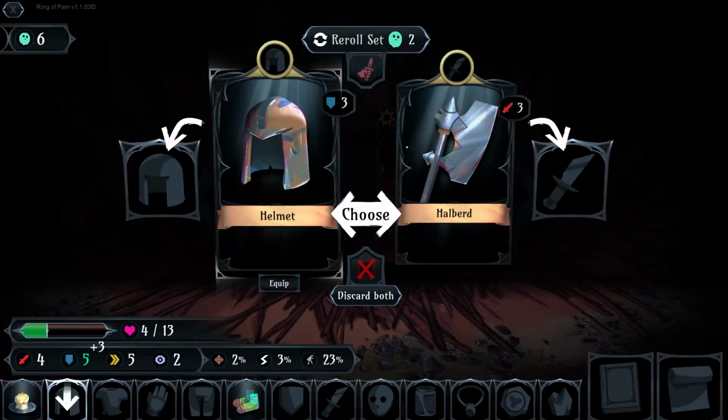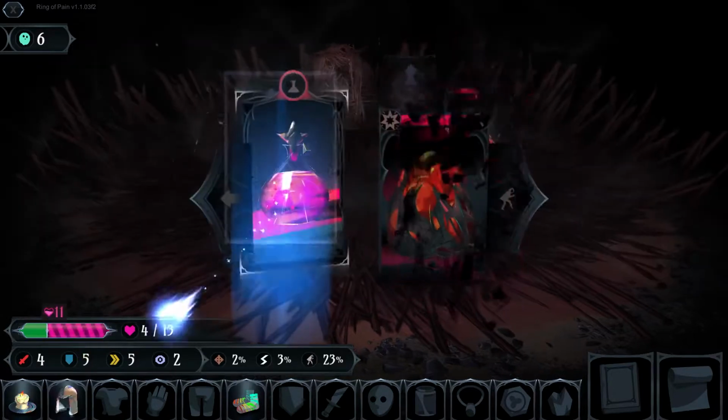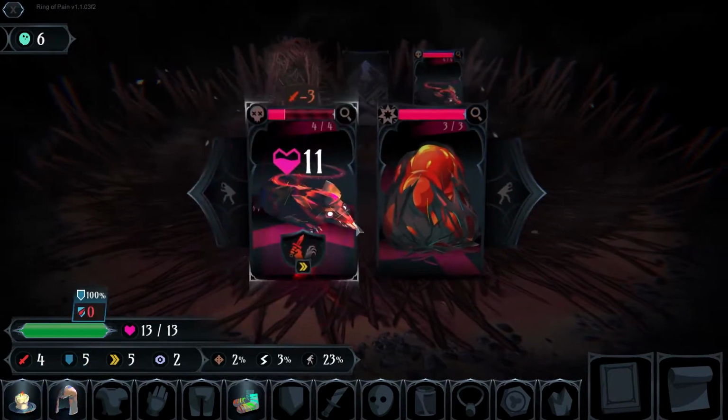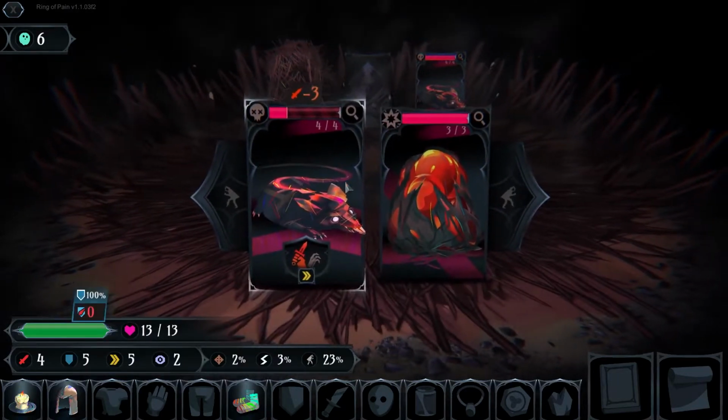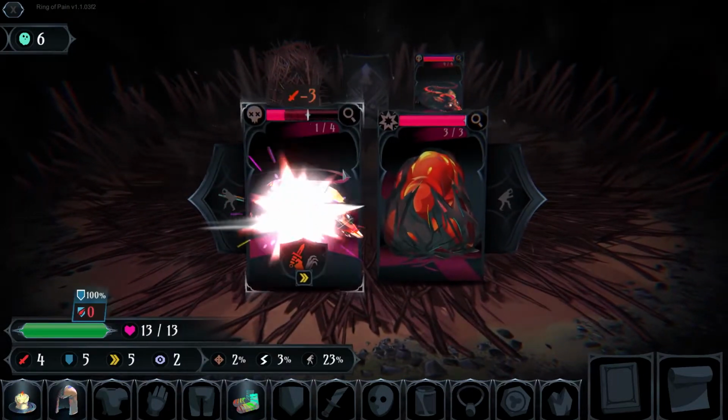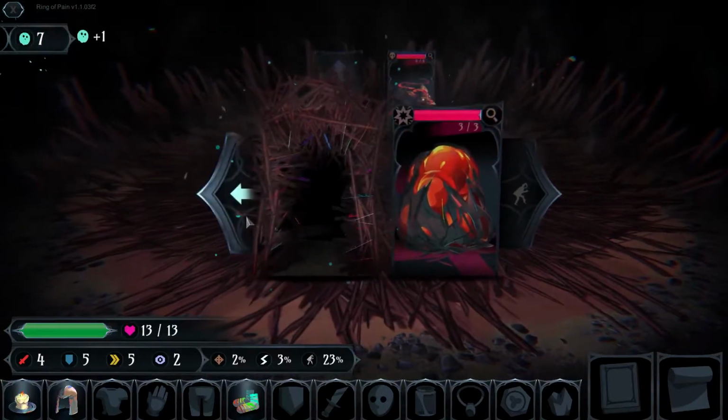Helmet is always a good starting point because defense, I would say, is one of the most important stats depending on your playstyle. So let's say since I healed here, I can either... I already have so much defense that I don't have to take damage from these.